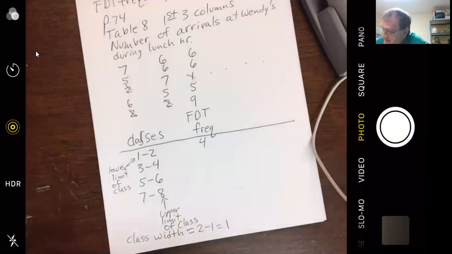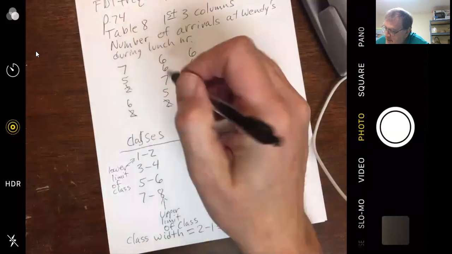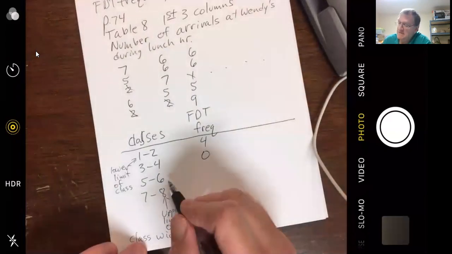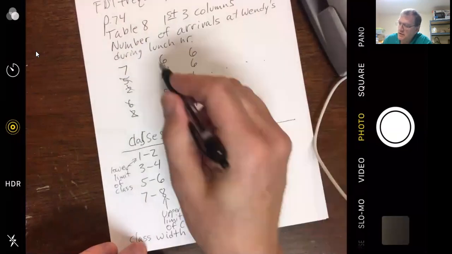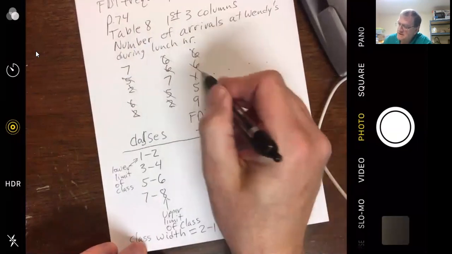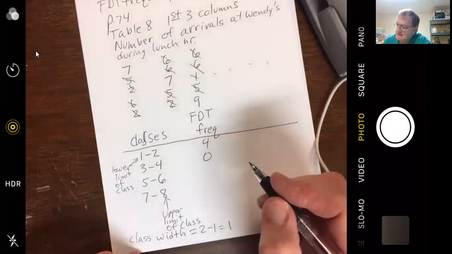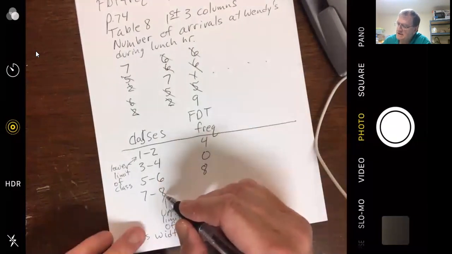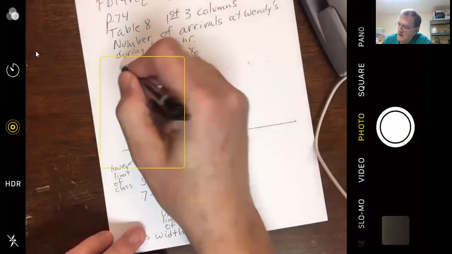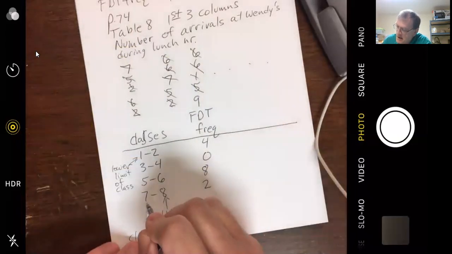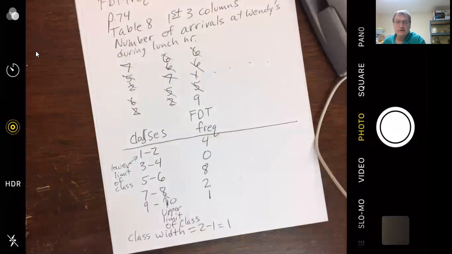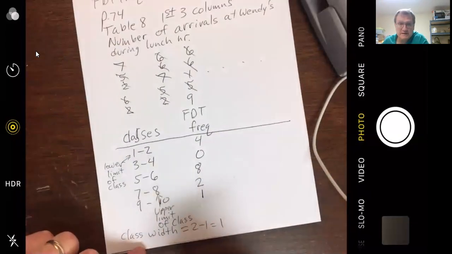No, sir. Okay. Might cross them off just so I don't wind up losing them again. All right. The numbers between 3 and 4. Nothing here. Nothing here. Wow. Nothing here. So, there's 0 of them between 3 and 4. 5 and 6. Well, you got 1, 2, 3, 4, 5, 7, 8. Got 8 of them between 5 and 6. Looks like between 7 and 8, I've got 2 of them. Doggone, I didn't notice a 9. So, I guess I should have had 1 from 9 to 10. There's 1 of them from 9 to 10. So, that is how the numbers are distributed through the classes.